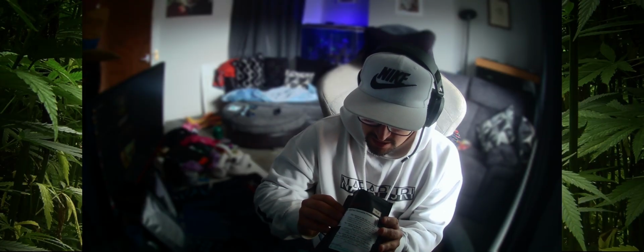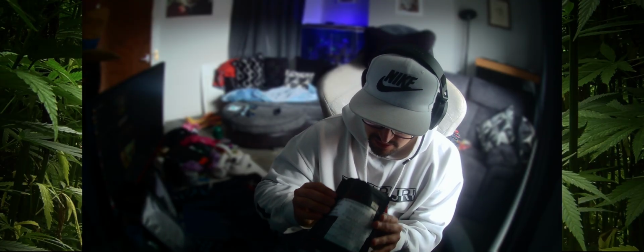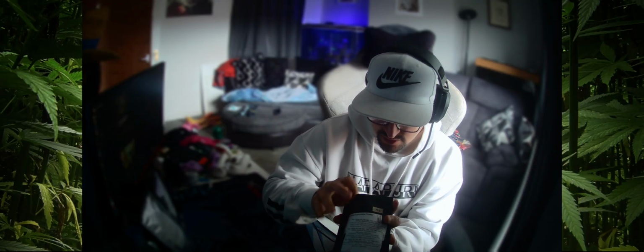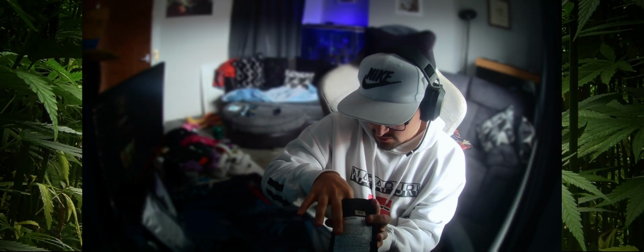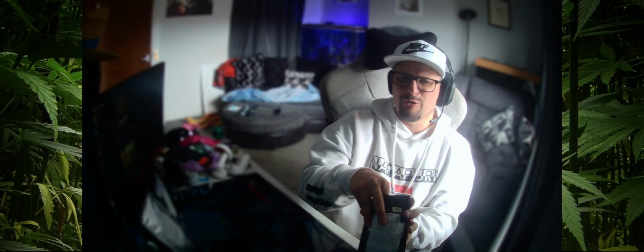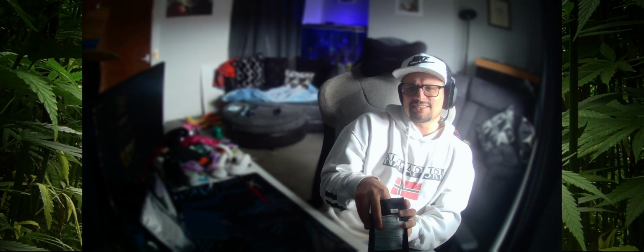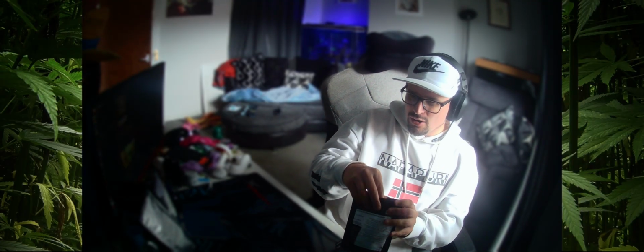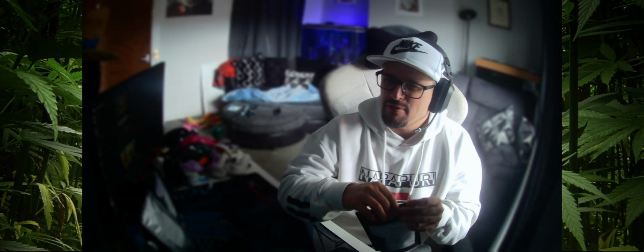Got a couple of little bits of dark green in there. Looks like there's potentially some purps in there. It's nice and solid. Not too dry. It feels like Skittles. It's not massively densed out. It's got that squishiness to it. And it kind of smells like Skittles, but it's got some other funk in there.